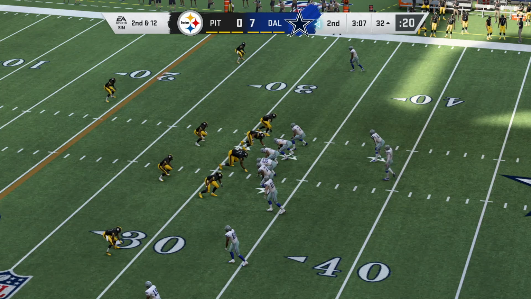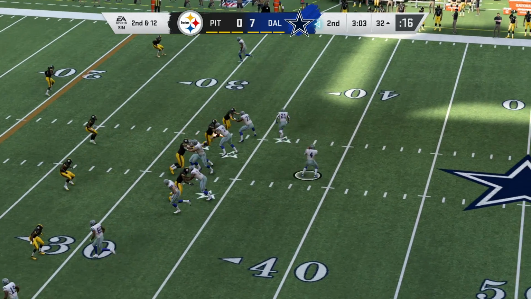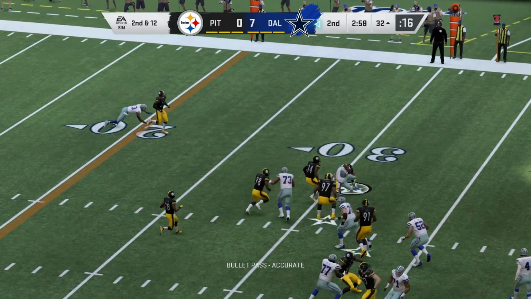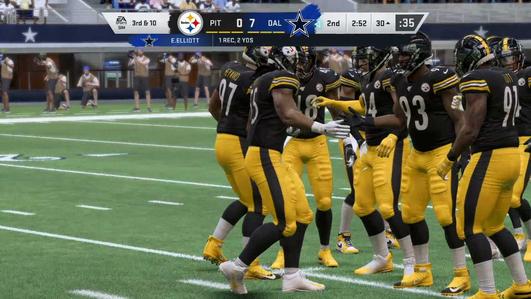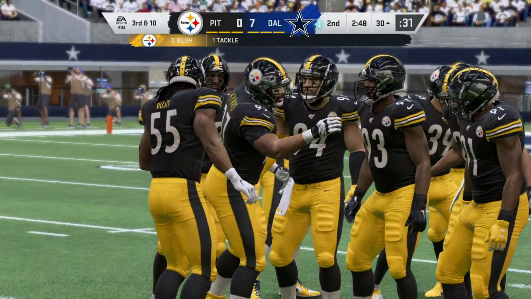A rare misstep on that last play because the drive has been strong, but now it's 2nd and 12. Looking to throw. Prescott. And that's Elliott. Complete. And only able to get 2 here. Stopped at the 30. A gain of 2 makes it 3rd down and 10.